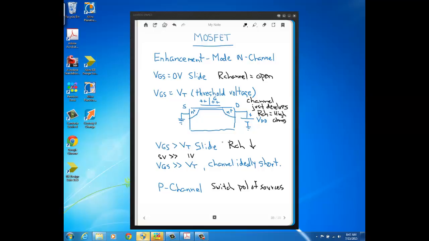And that's because when you have a P channel, it's just the opposite fabrication, that instead of a P substrate, you would have an N substrate, and then these corners would be highly doped P regions. So you would need a negative voltage on your gate and also a negative voltage here on your drain, so that you would create a channel as the gate voltage was more and more negative. So it's the same discussion as with the N channel for the P channel, just the polarity of the sources are switched.